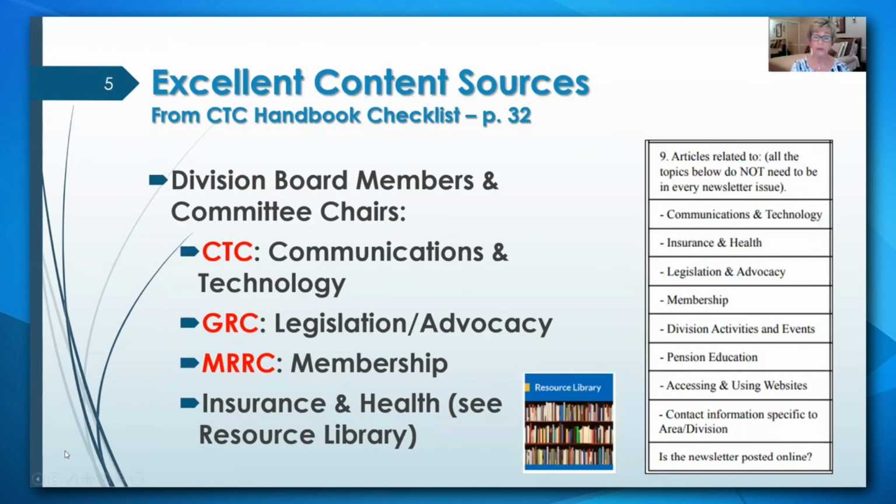So let's talk about newsletter content. That's important as well. All the content issues here are listed in number 9 on that checkoff sheet that I showed you in the first or the second slide. Now, just so you know, there are 8 items or categories listed here. Please do not think that you have to cover all 8 of these in every single newsletter. You don't, okay? But this is to just give you an idea of the kind of information that you want to include in your newsletter.